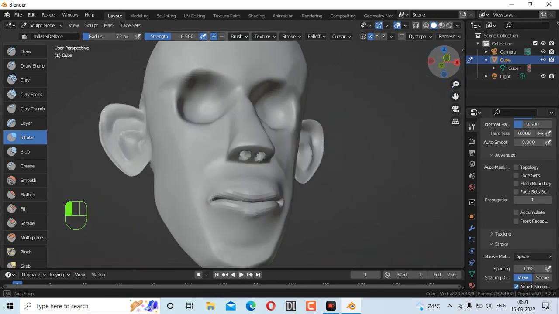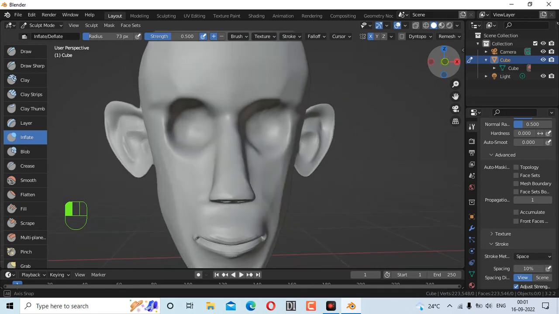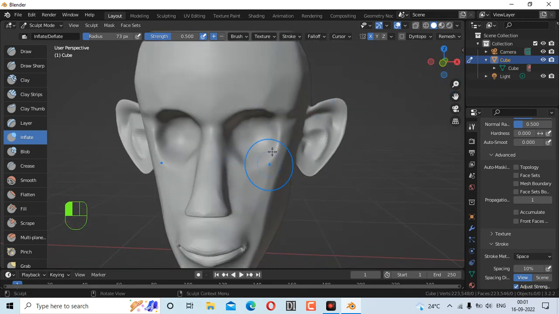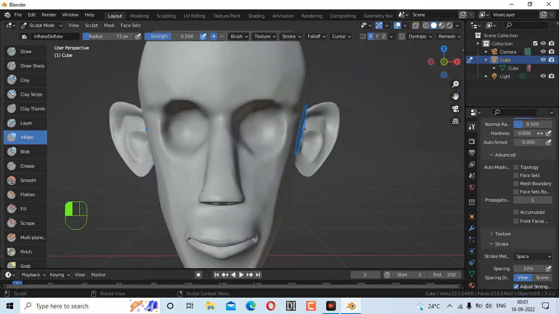So it is actually creating lips. Fine. So it is looking much better. Before, it was very thin lips. So you can use this inflate method to increase the lips.